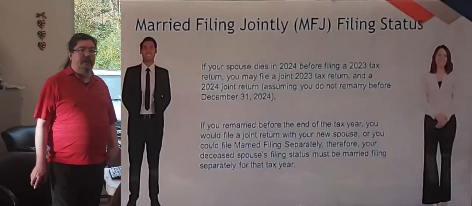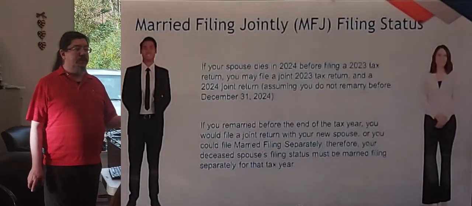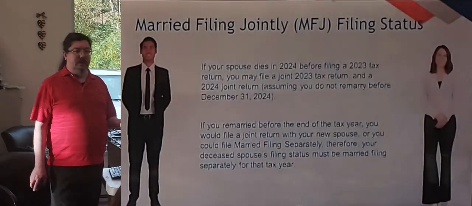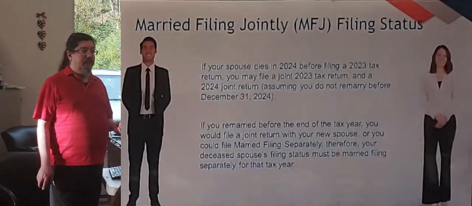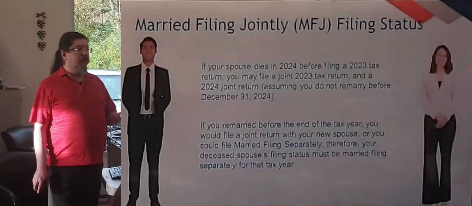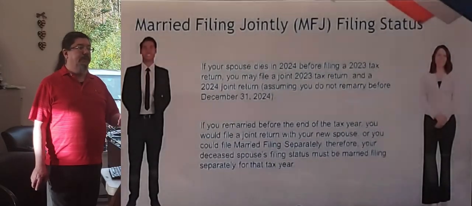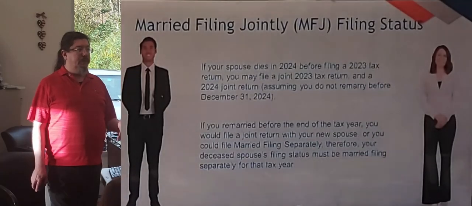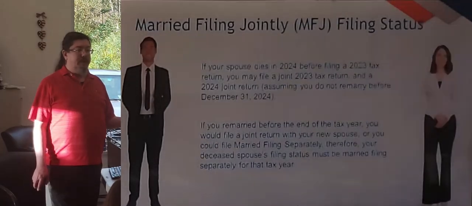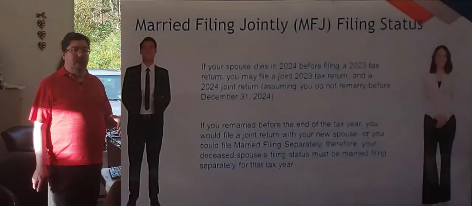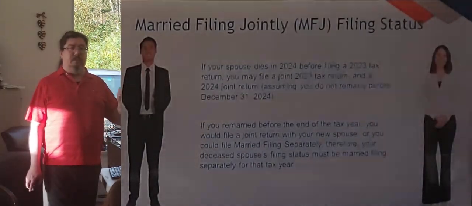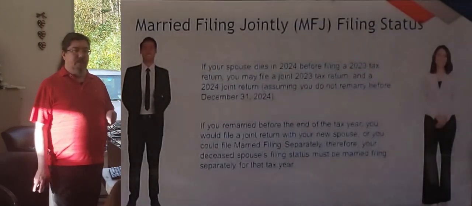If you do remarry, you can still file married filing joint with your new spouse, but your deceased spouse's filing status is going to be stuck at married filing separately. Remember, the tax rules for decedents, whether you're required to file a return, are the same as for someone who survived the year. If their income was more than the standard deduction, $13,850, they're required to file a return, like anybody else who died during the year.